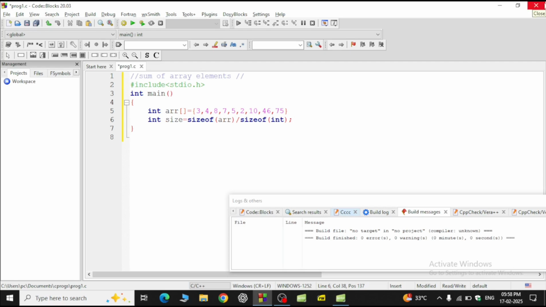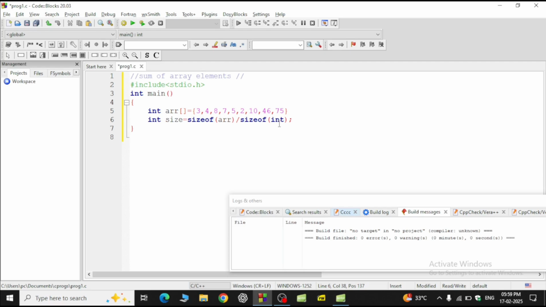Here the array contains the values 3 4 8 7 5 2 10 46 and 75. There are 9 elements in the array, and to find the size we should divide the size of the array by the size of int. The size of int gives the size of an integer, typically 4 bytes, and the size of the array gives the total bytes occupied by the array.